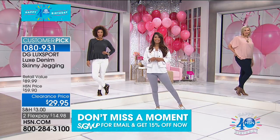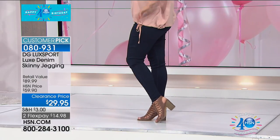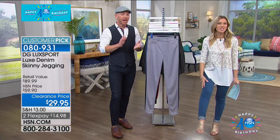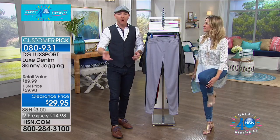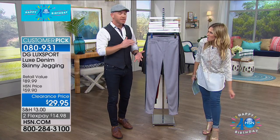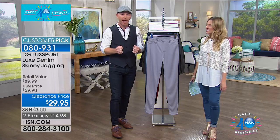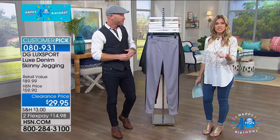We call it a skinny jegging partly because it actually makes you feel skinny — not just feel skinny, you look skinny. It compresses — or rather, it smooths everything out. You're bending down, picking up the grandkids, running out into the backyard. These move with you and they're not going to give up on you. This is a pant or jegging that shows up, punches a clock, goes to work, does its job, and snaps right back. You work hard — this is going to work hard with you.